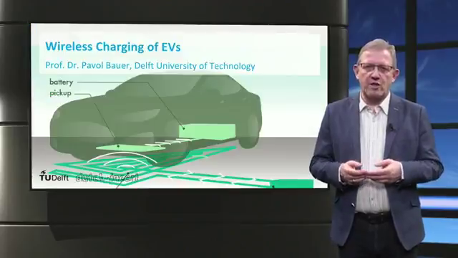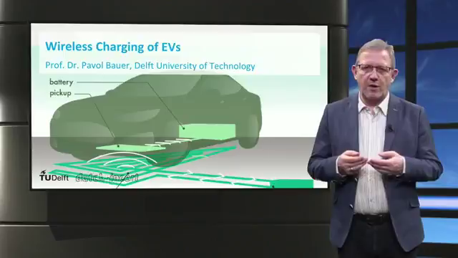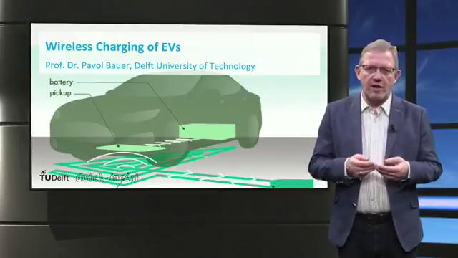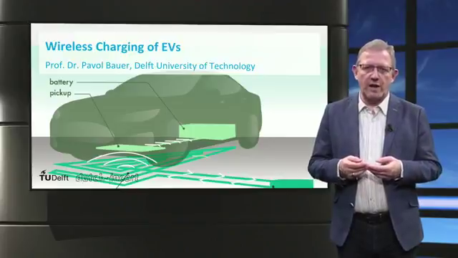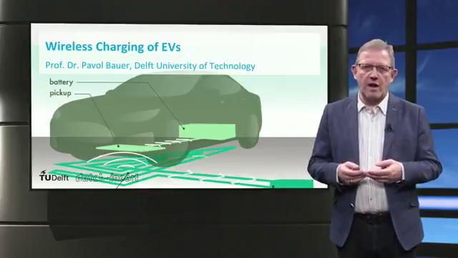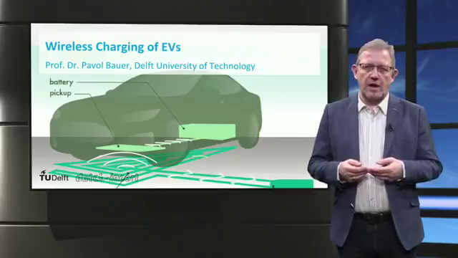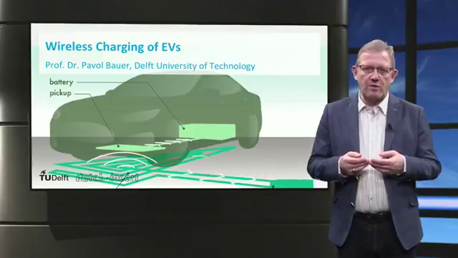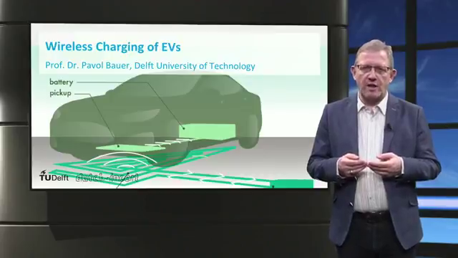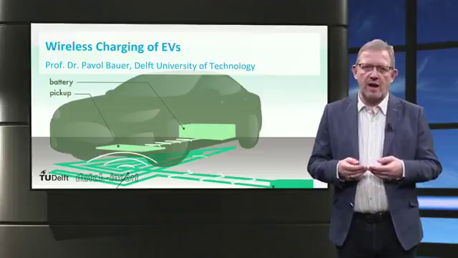To wrap up this lecture, wireless charging of electric vehicles is a convenient technology for charging electric vehicles. In inductive power transfer, two charging pads, one on the ground and one underneath the vehicle, are used to exchange power using magnetic fields. Power is exchanged at high frequencies in the order of 85 kHz, and power electronic converters are used to facilitate this. An extension of wireless charging is called on-road charging and allows electric vehicles to be charged while they are driving by placing charging pads underneath the roads.